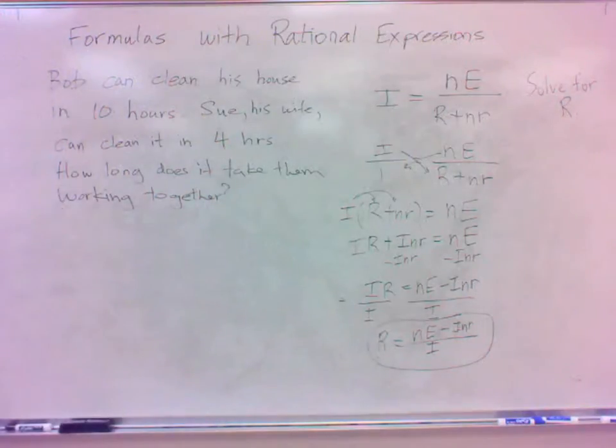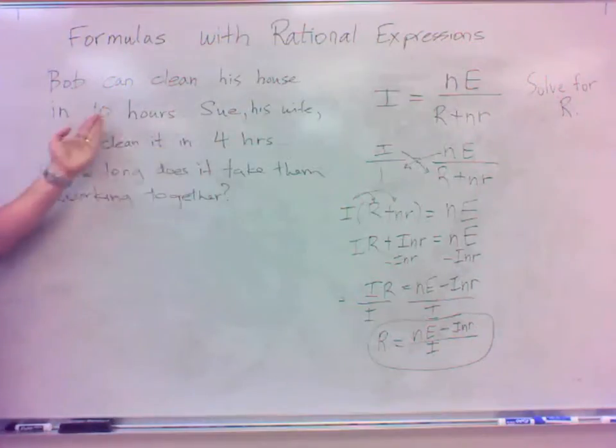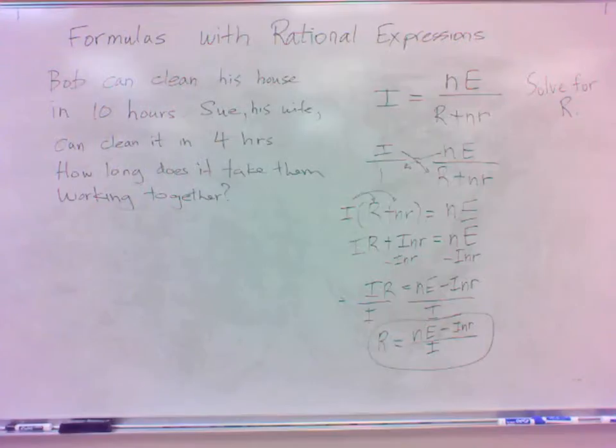So theoretically, anyway, if Sue can do it in 4 hours, it should take less time, right? If she gets a little help from Bob, Bob takes his time a little bit, but if he gives a little help, it should take less time than 4 hours. Well, you might be thinking, well, let's just average the two, but the average of the two, 10 plus 4 is 14, divide that by 2, you get 7. That gives us a number between them, so that's not what we'd want to go with here.